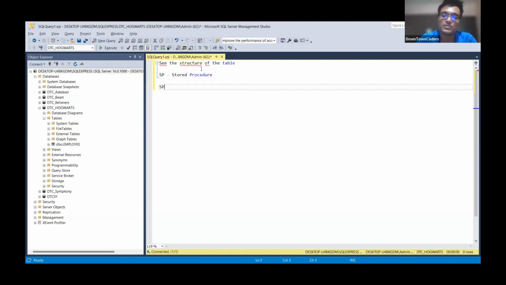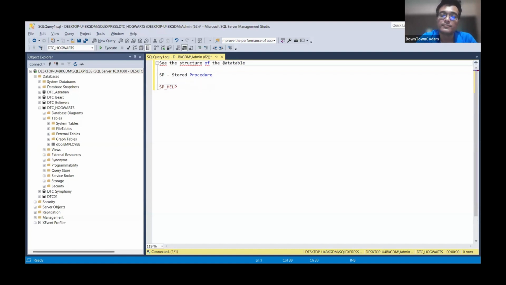There is a stored procedure called sp_help. SP stands for stored procedure, and help is the name of the stored procedure in which that specific set of instructions and commands has been stored. Using sp_help, you are able to see the structure of any data.